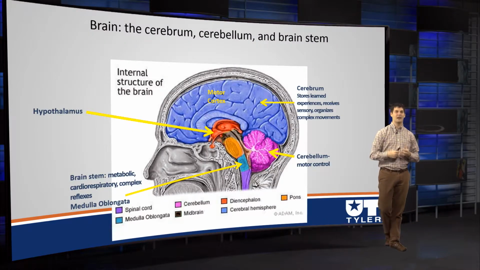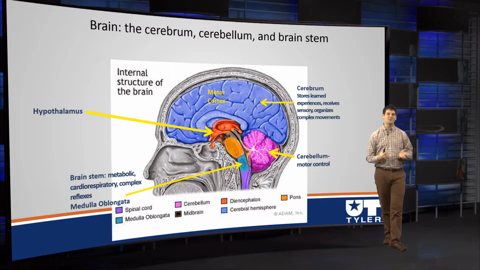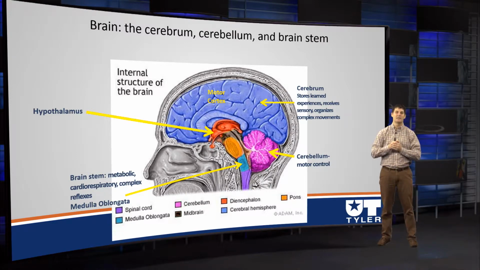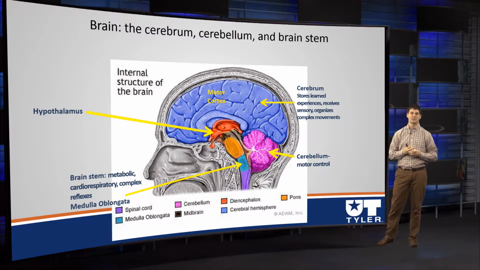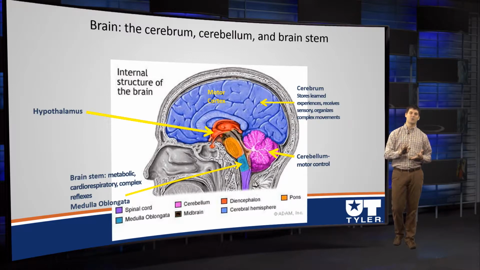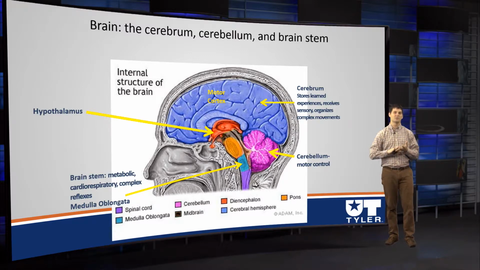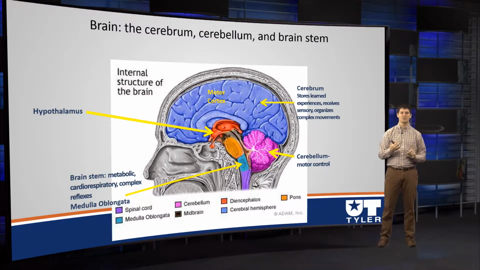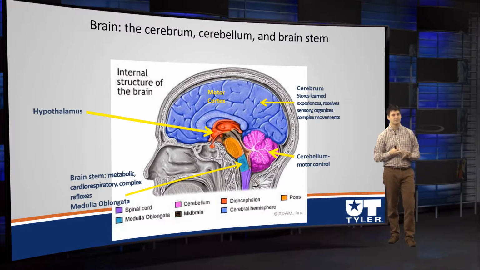Before we get too far out of the scheme of that, let's stick with our central nervous system. We don't need to spend a ton of time here, but we do need to introduce several different parts. First, let's talk about just the brain. We can look at the three main parts that are going to be important for muscle function, or function in general, in response to exercise. Those are the cerebrum, the cerebellum, and the brainstem.